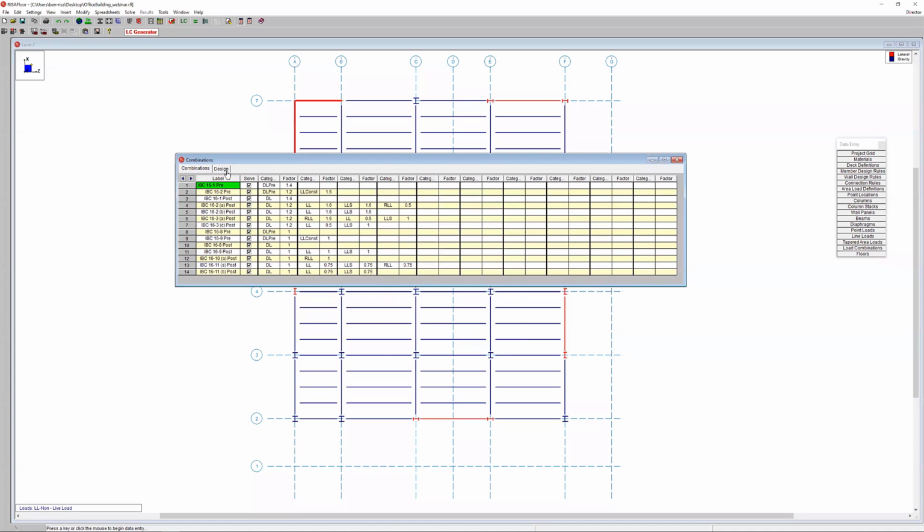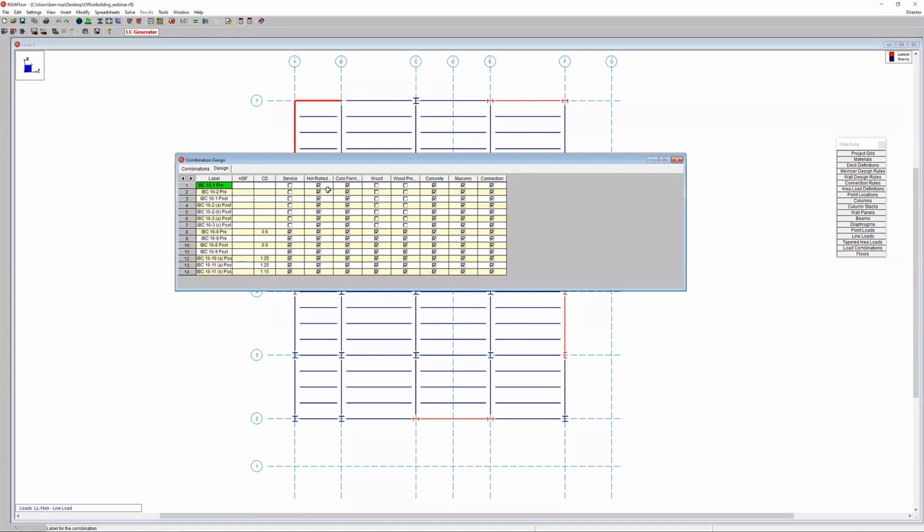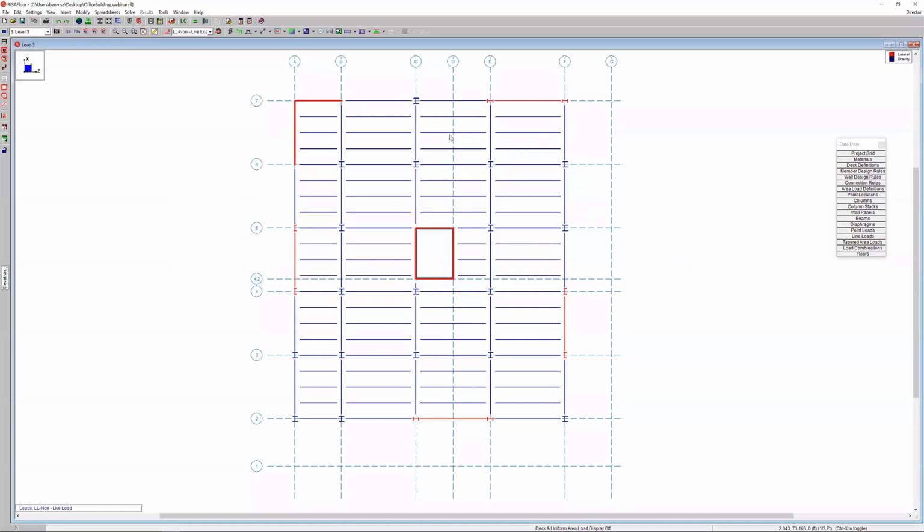And then we can go ahead and look at the design tab. I could change this if I wanted to. For hot rolled steel, I'm going to do design using the LRFD combinations. For wood and wood products, I'm not going to use LRFD. Maybe for masonry, we would want to disable it and say, for masonry as well, I'm not going to use LRFD combinations. I only want to design in ASD. And then you could also do the same thing with connections, which leads me to our ability to define connections, right?